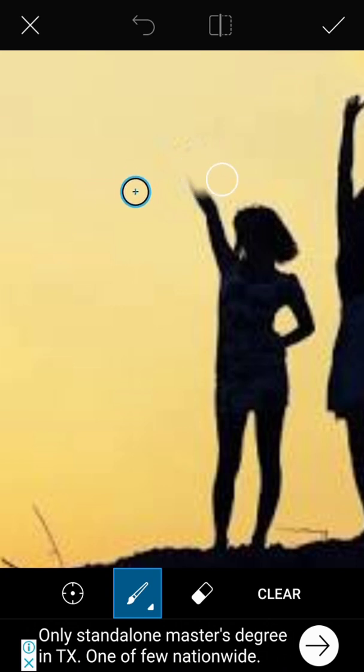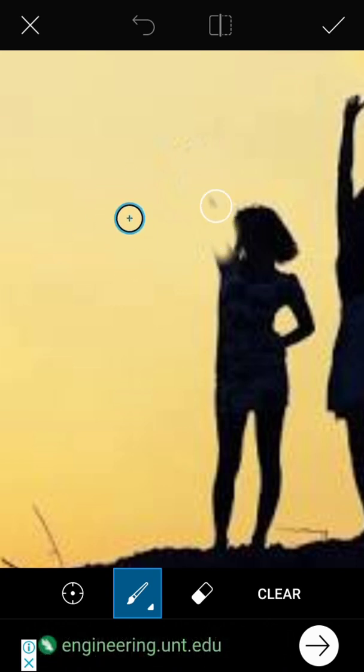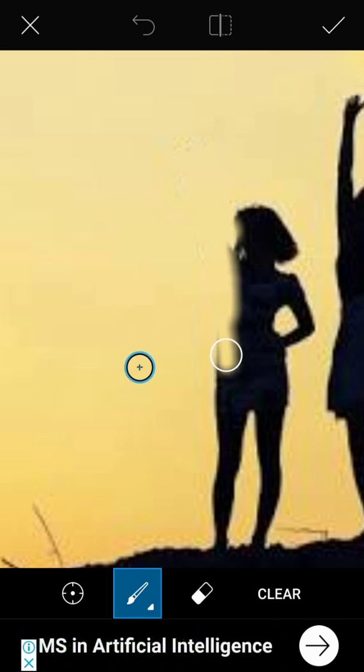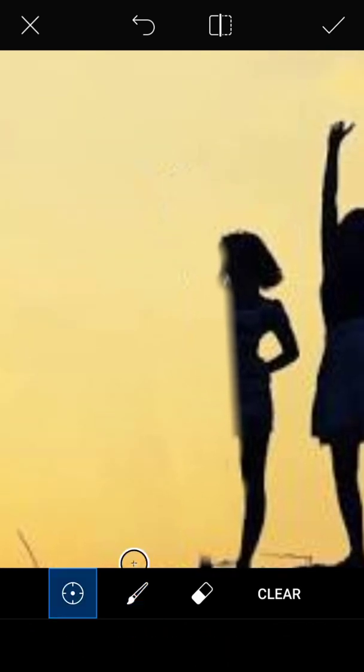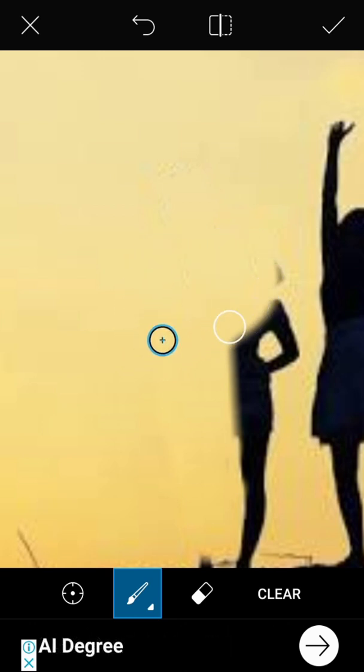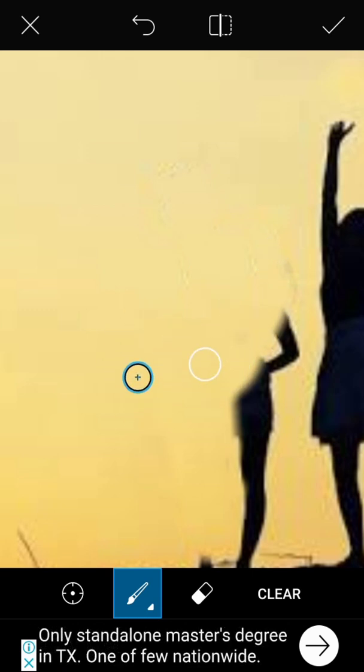So I'm rubbing using this white cursor and it's picking up whatever the color there is on the blue cursor and pasting automatically. So I think it's a very convenient way to remove things. We could have used the draw method as well, like we did in the previous example, but just to show you all the different possibilities. So this is I believe the third method I'm showing you now. So it's always good to have multiple options, right?